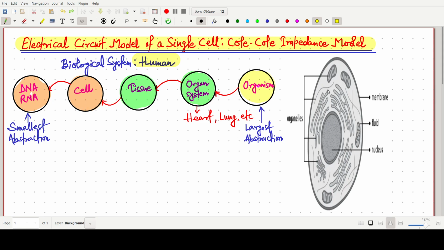I have already drawn a rough cell structure. Here, already written, this is our cell membrane. I think many of you know this. Inside this, the liquid is called cytoplasm. Some biological terms are there. And this is our nucleus, already written. And organelles and some Golgi bodies are there. We are not focusing on all these things. So this is the single cell.